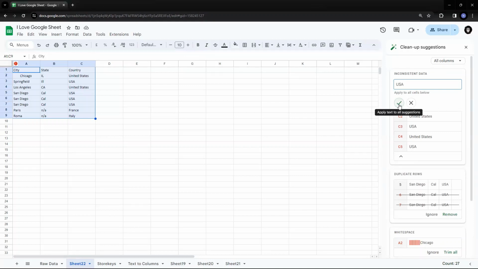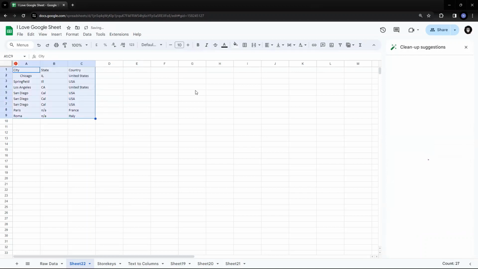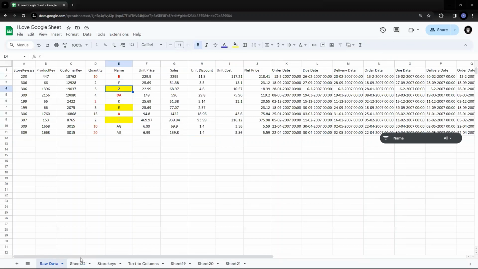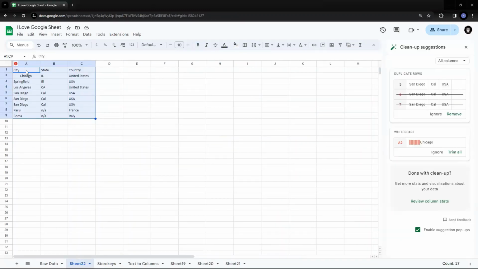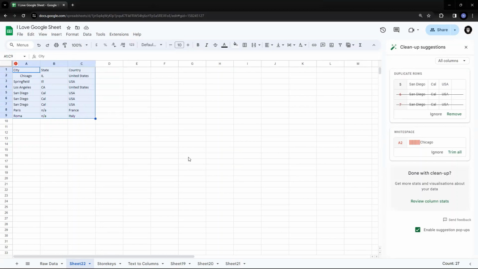I'll say apply to all the cells. Then now United States or USA is consistent across. Again, I'll revise it once more. I'll go back to my sheet, select the data and ask for data cleanup suggestions. Yes, we have already rectified this.